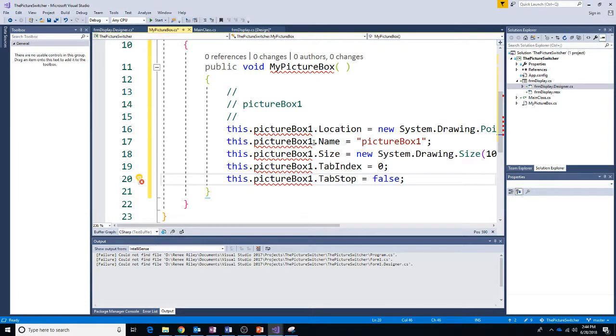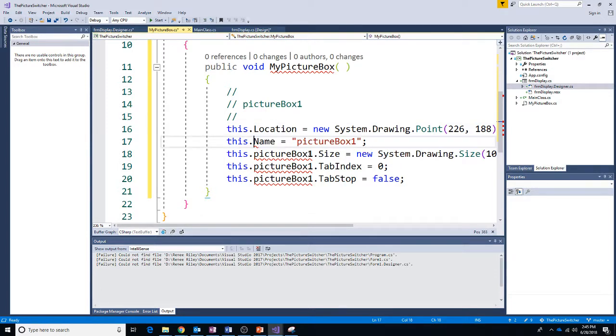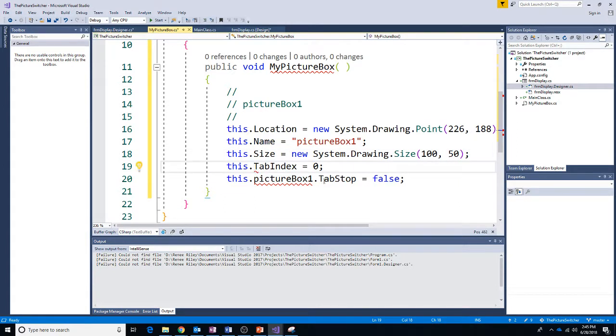Well, right away we've got some errors because our this control is going to be referring to our picture box. So we can actually get rid of this intermediate name. Our picture box control is going to be this object within this class. It is the object.